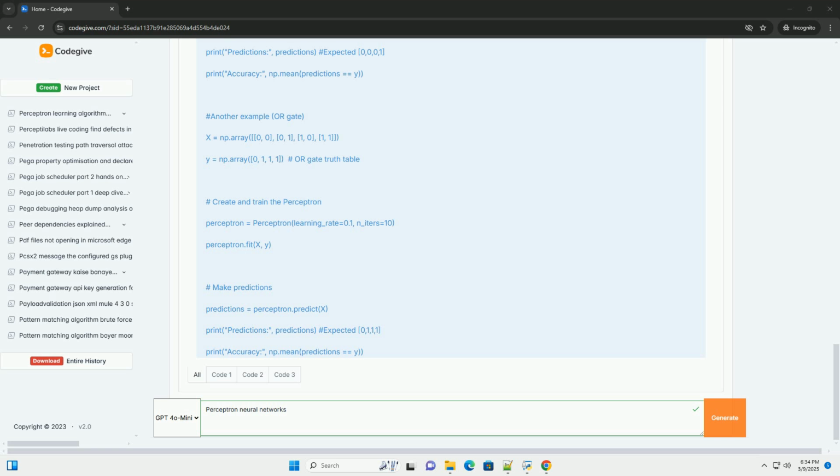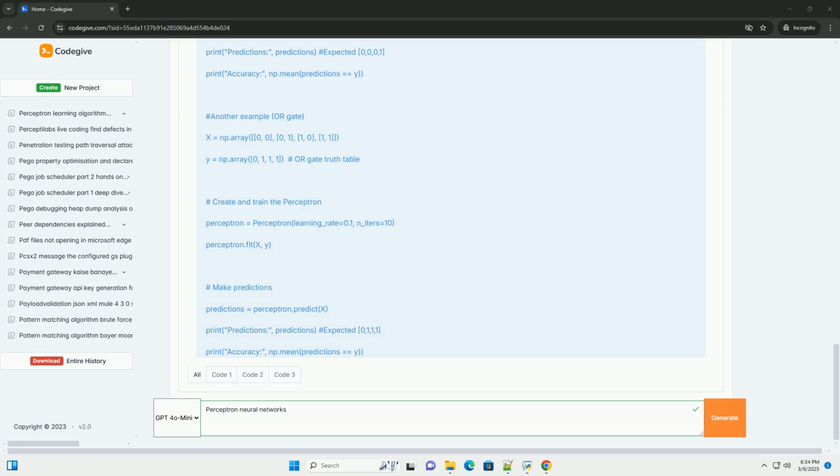1. Initialization: initialize the weights and bias to small random values or to 0. 2. Iteration: for each training example (x, y). A. Forward pass: calculate the predicted output y-hat using the current weights and bias, y-hat equals phi(w^T x plus b). B. Error calculation: calculate the error e between the predicted output y-hat and the true label y, e equals y minus y-hat. C. Weight and bias update: update the weights and bias based on the error.